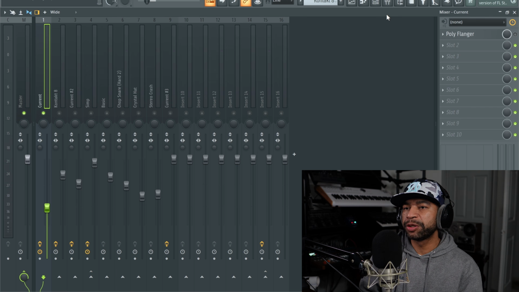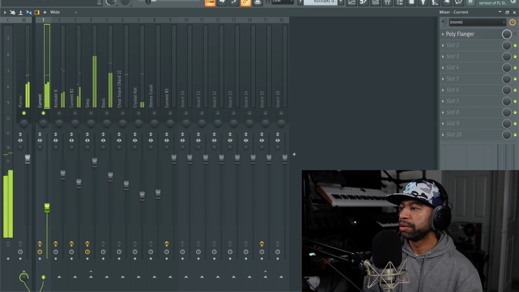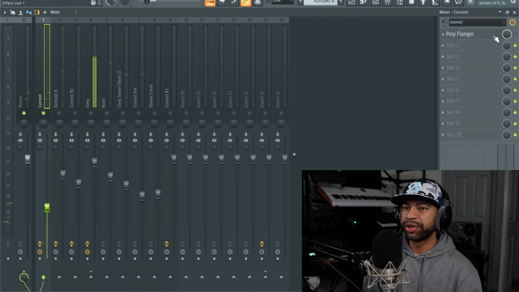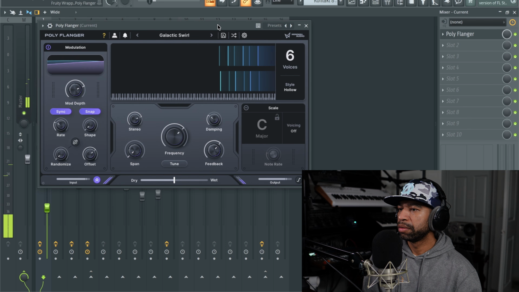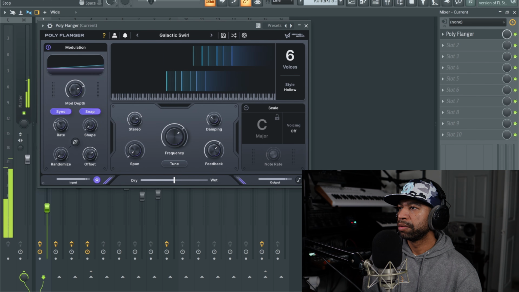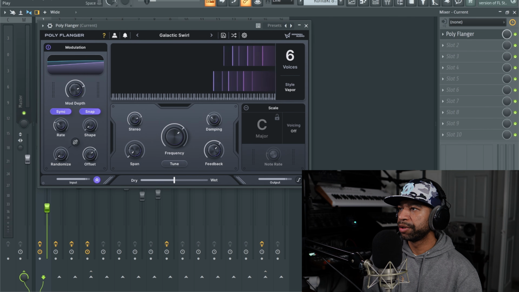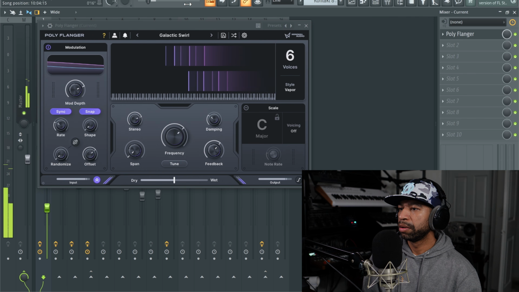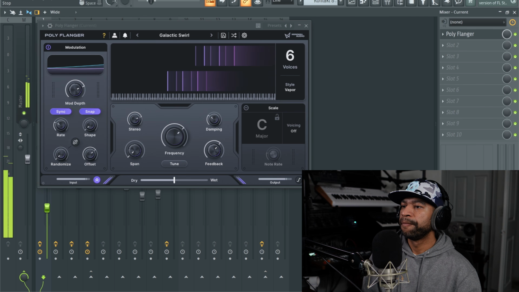So I didn't use Flanger on my piano, but this is what the piano sounds like initially. Now, if we throw Flanger on there, we can get it to sound like this. We can go between these different styles and get a different sound. That's pretty cool.